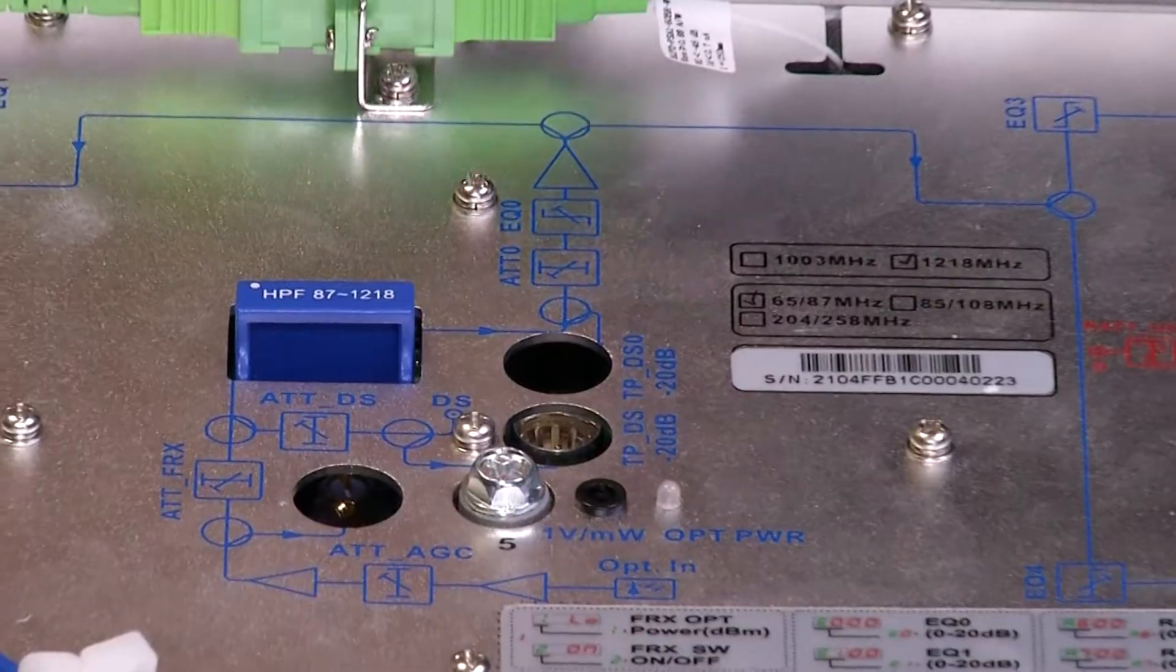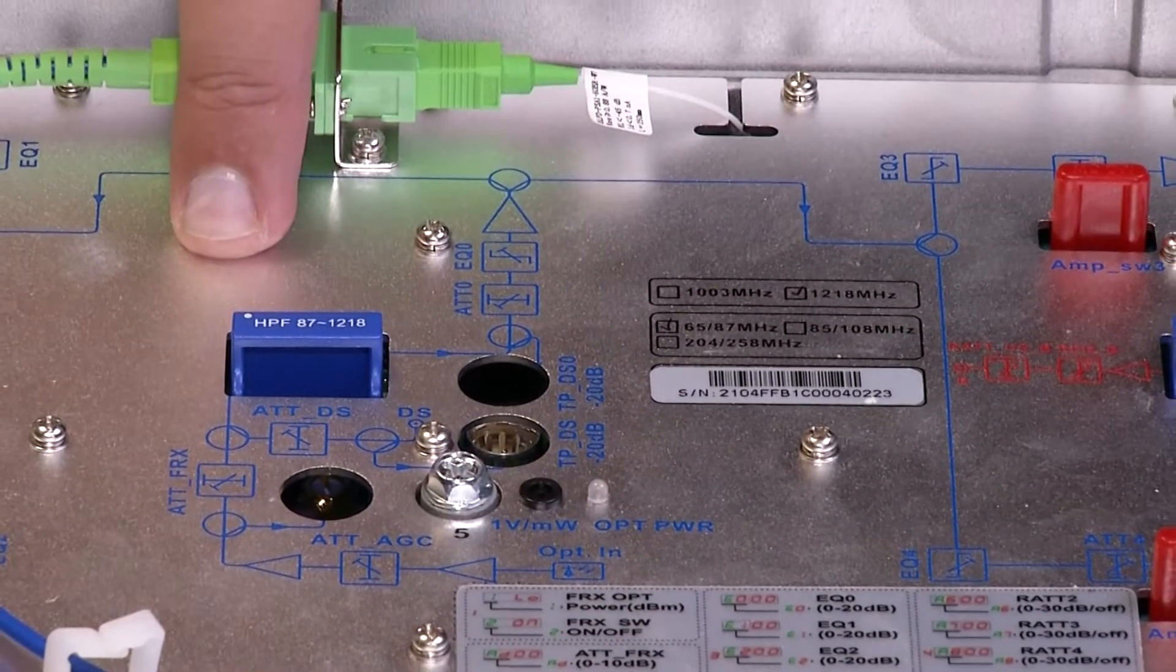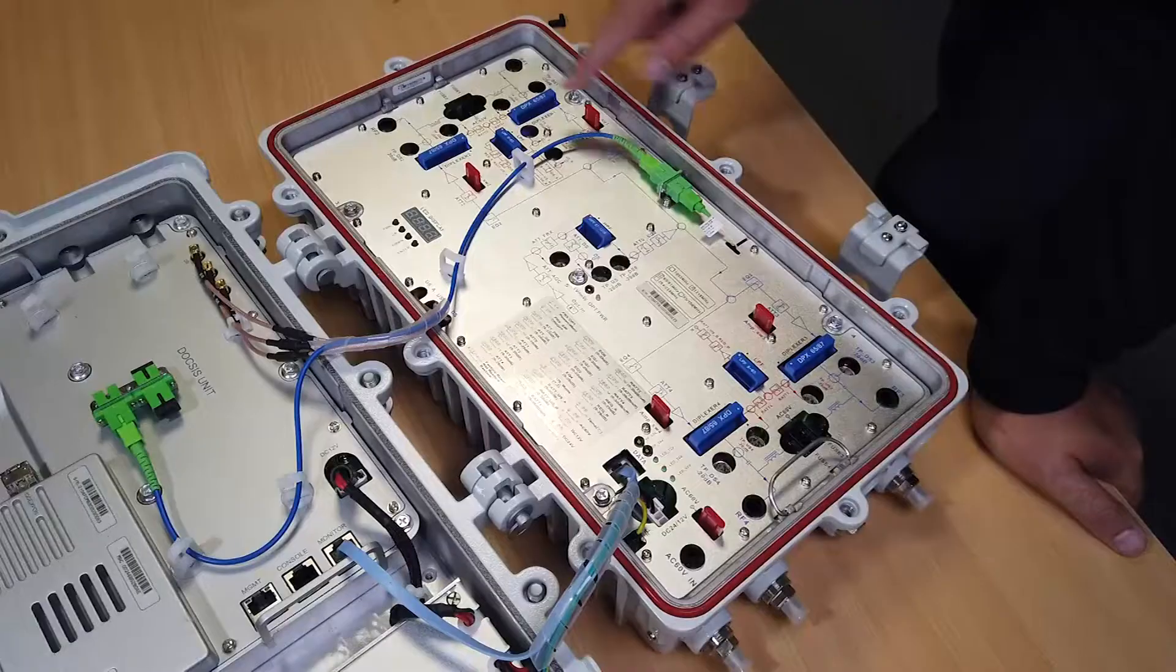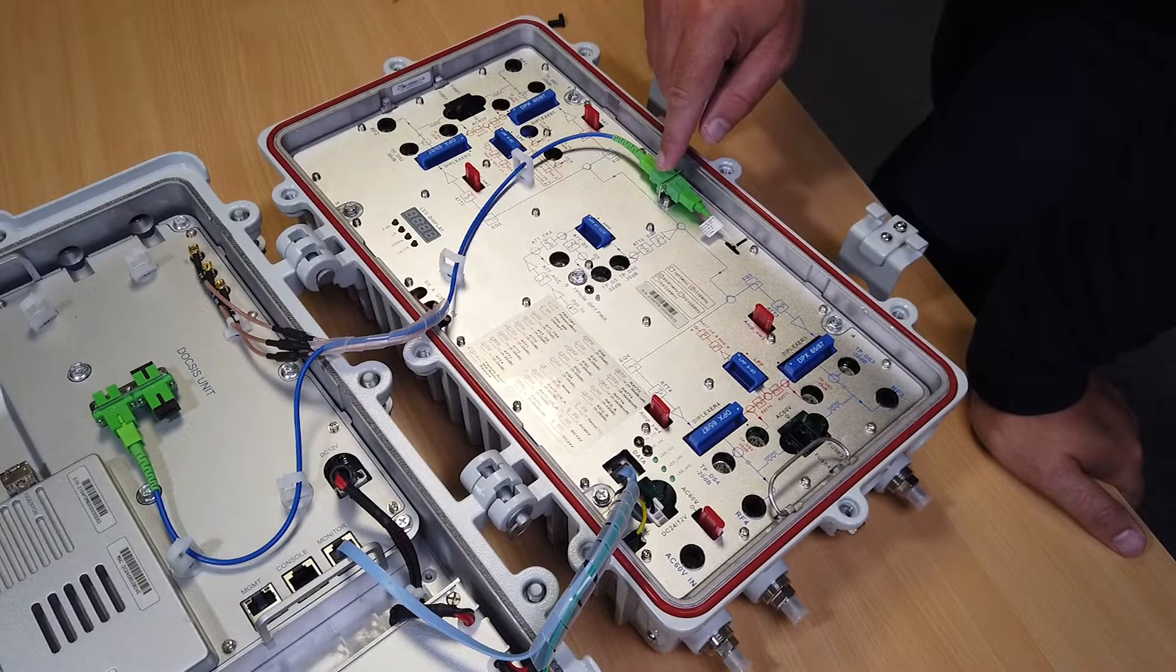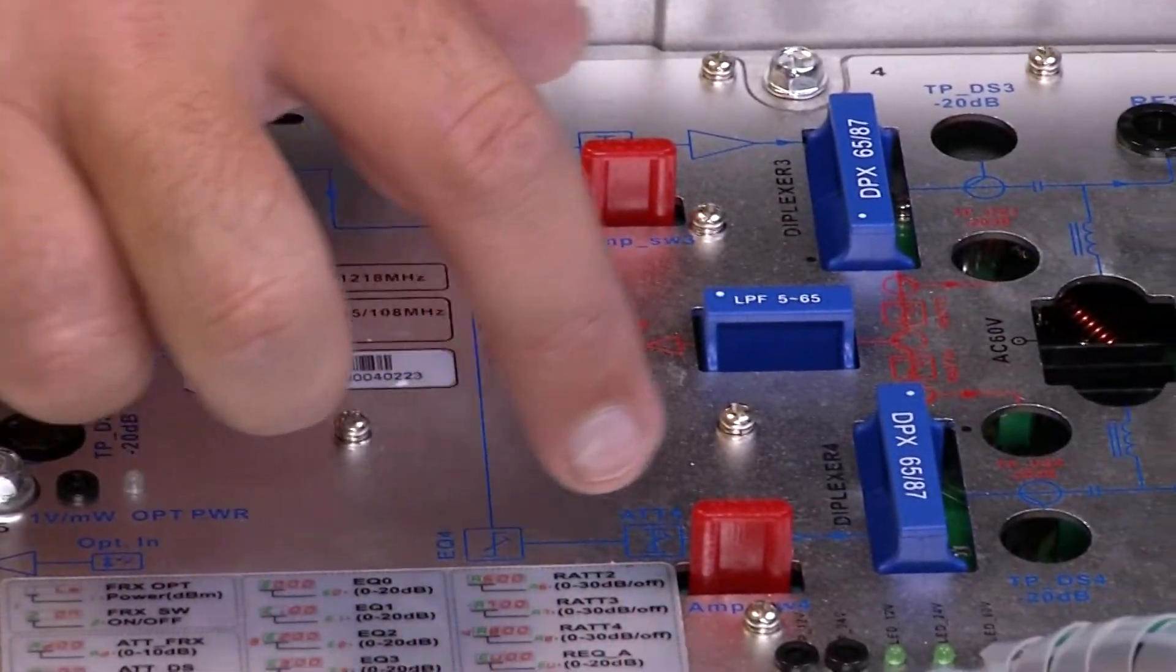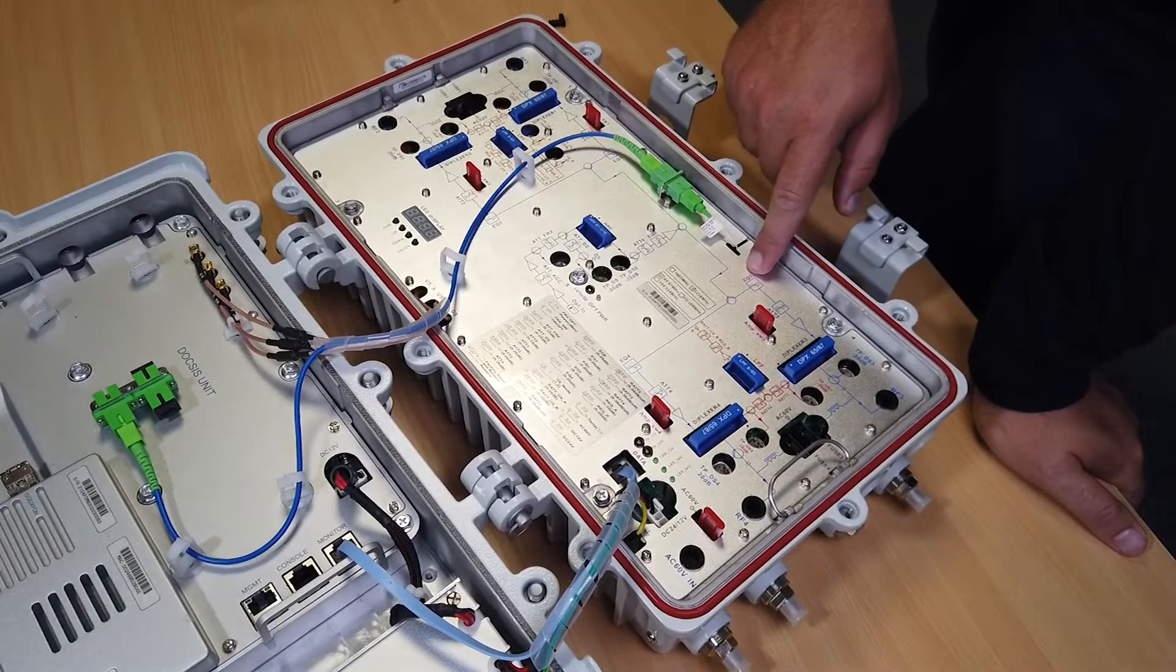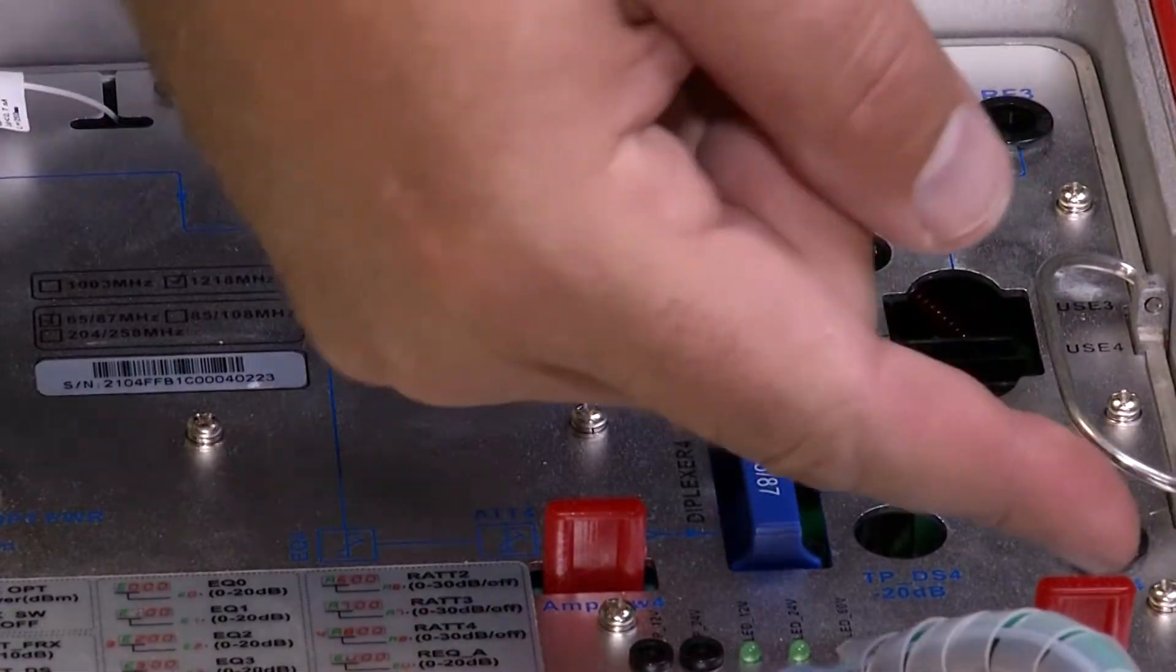These are the test sockets. Here you can measure everything with test equipment. Again, on the schematic, you can see how the downstream is split into left and right. After this split, the upstream is again split into two directions, once again to the left and right halves. But it's the same upstream module for one of each of them.